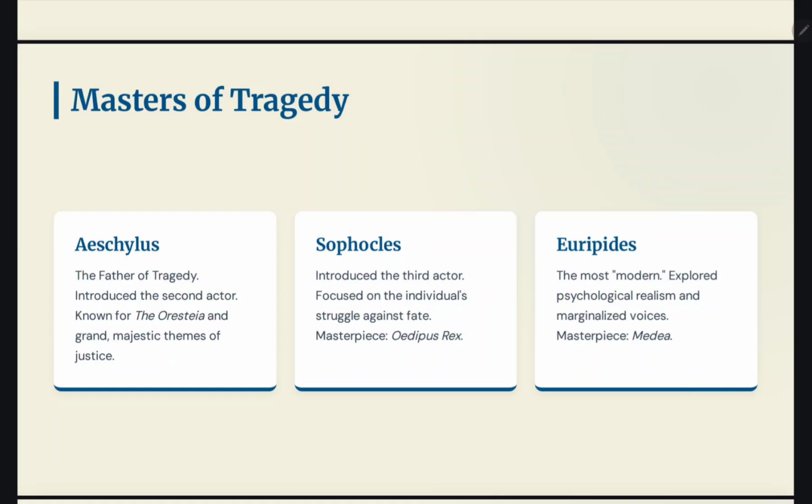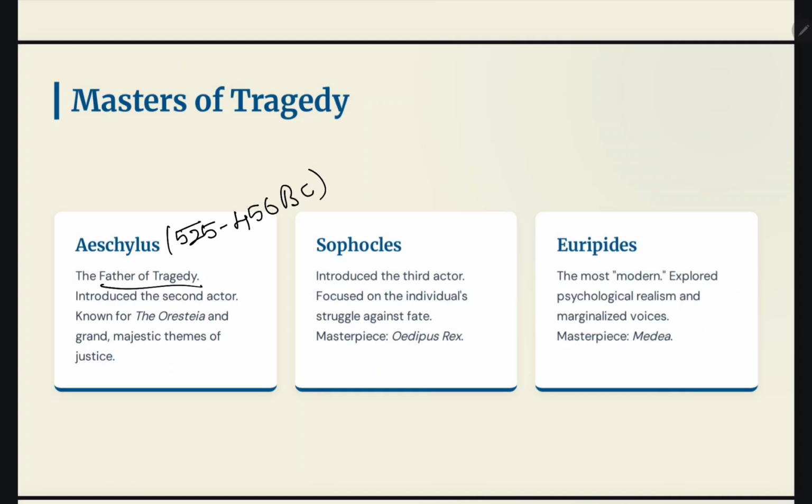Now we are going to see about Aeschylus. Scholars, if Homer is the father of epic poetry, Aeschylus is the father of tragedy. He lived between 525 and 456 BC, and he introduced the second character. Why is he important? Before Aeschylus, there is only one character and a chorus, but after Aeschylus, real dramatic conflict became possible. Imagine cricket with only one team. Not interesting, right? Drama requires conflict, and Aeschylus creates that conflict.